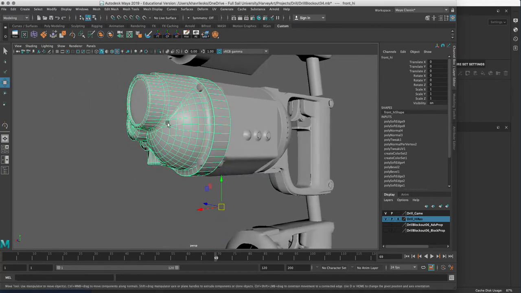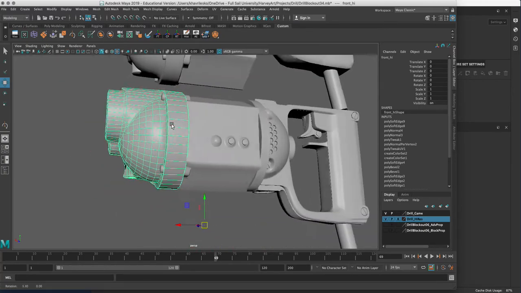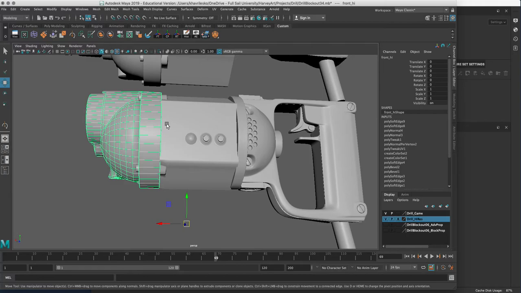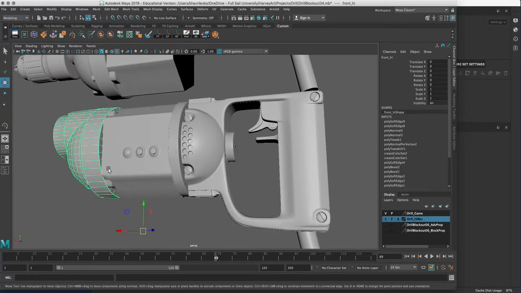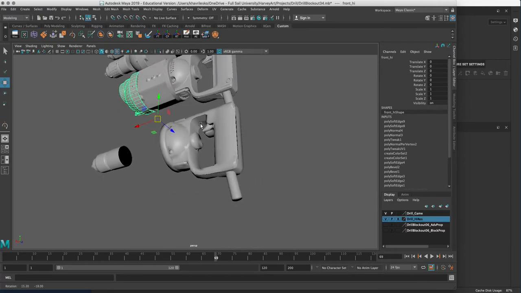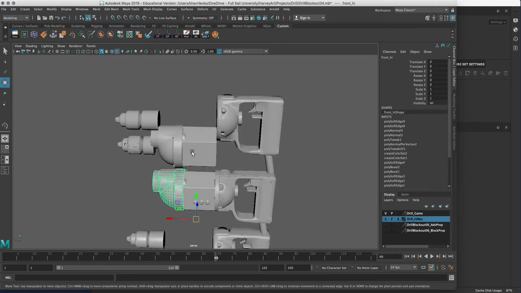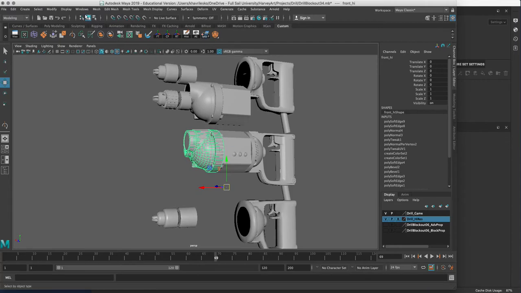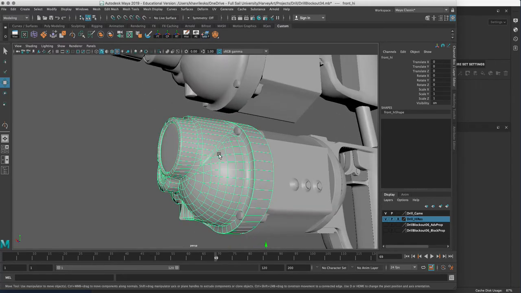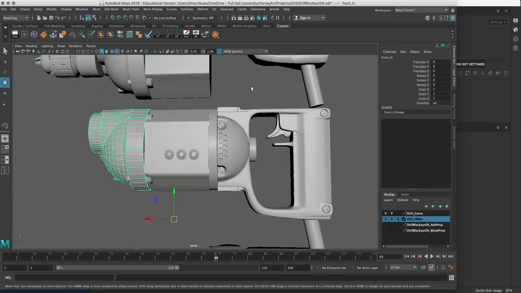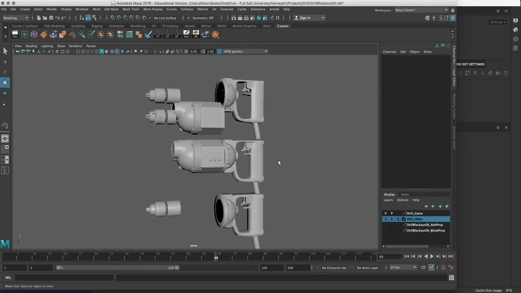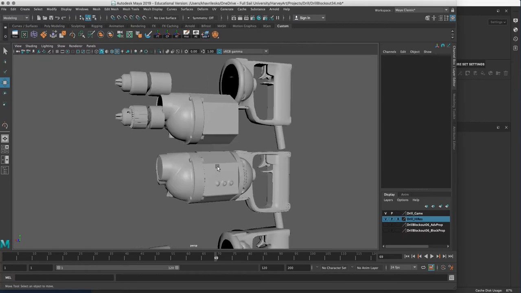Okay, so I think that pretty much covers the actual modeling portion for the game res pieces there. So, using your cleanup and looking through those features is pretty ideal and pretty interesting and definitely important. Delete your history once again. I have definitely set up a shelf that has all these features in there. That's definitely going to be helpful for you to get some quick things in there. Delete history, center pivot, freeze transform. All those things are really good to have on the fly there.